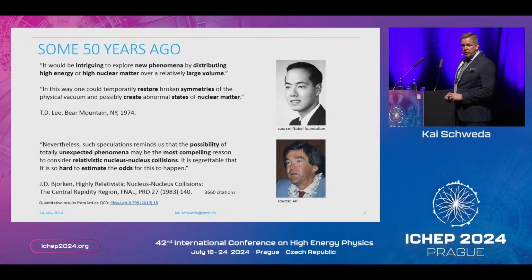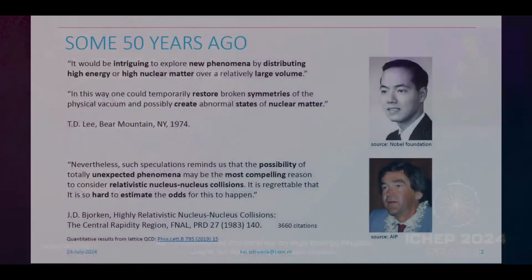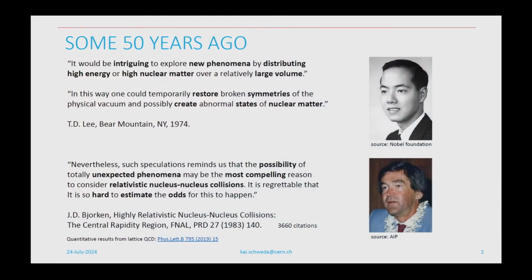3 weeks after the discovery of the charm quark, independently, a number of distinguished scientists came together and met to discuss what would happen if high energy would be distributed over a large volume. Large means much larger than the size of the nucleon, of the proton. And people speculated that there would be new exotic states of matter, that collectivity would evolve where all particles participate, and broken symmetries that are barely broken in the QCD vacuum might be restored. However, even 10 years later, the odds for this to happen were considered rather low.